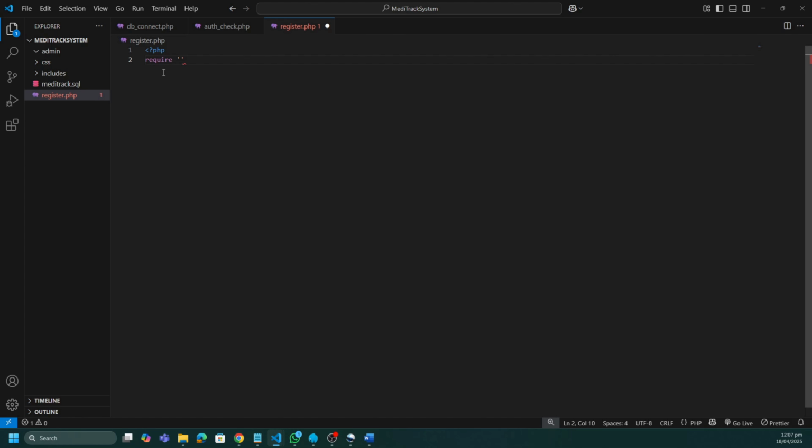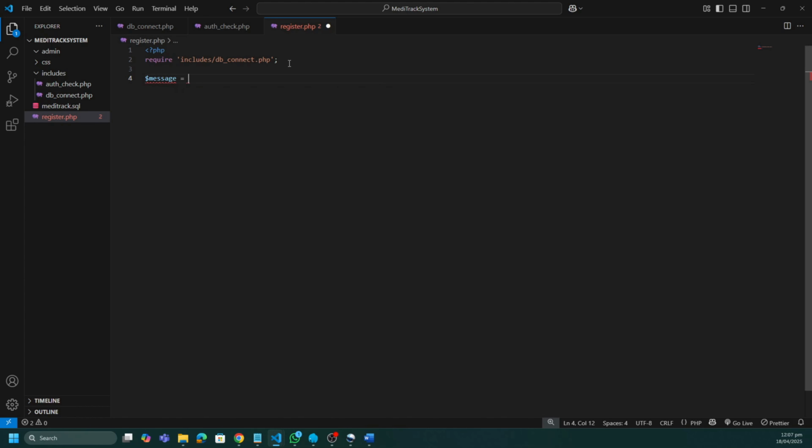Because our dbconnect.php is our database connection. So our file dbconnect.php is in our includes folder. So our location is going to be includes/ and then we can select dbconnect from here, and we should not forget our semicolon. Now, in addition to that, I'm also going to initialize a variable called message.